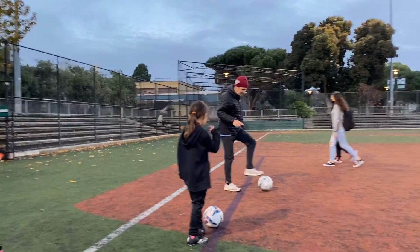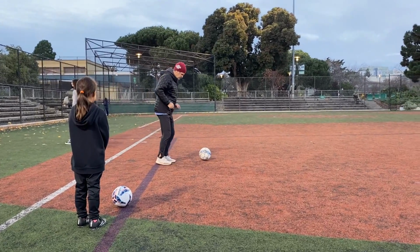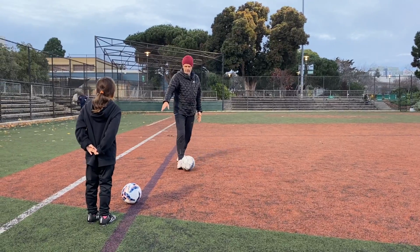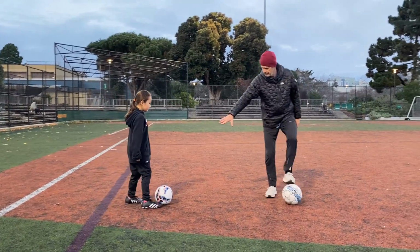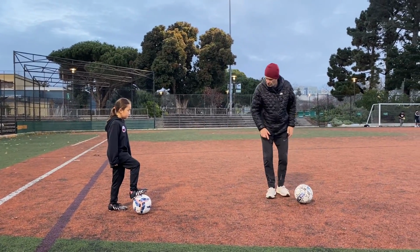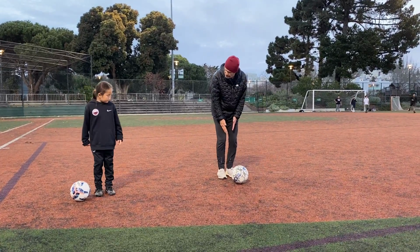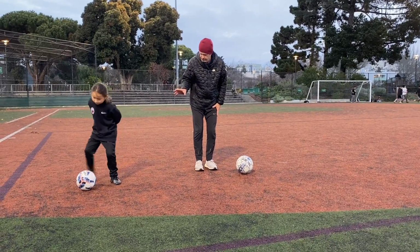So here's what we're going to try. We're going to try a step over. And it looks like this. So we don't stand behind the ball. Here, you stand right here next to me, right there. And you just copy the position I'm in. So here's me to the left of the ball. Here's me behind the ball. And here's me to the right of the ball. So you need to be on the right side of your ball.